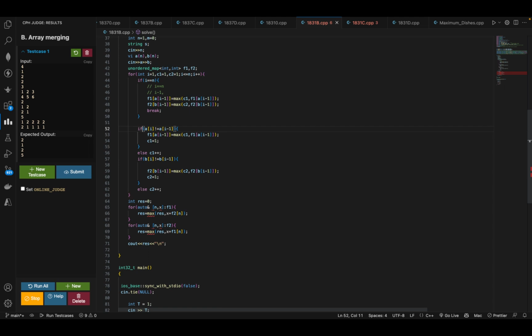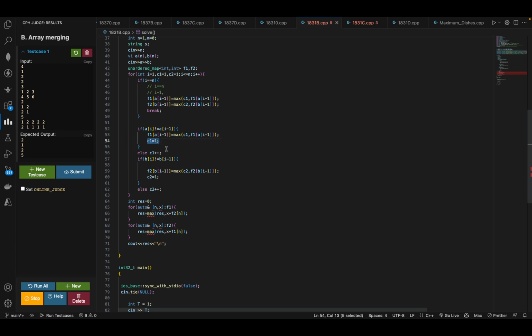After that, you'll say that if your current element is not equal to the previous element, that means the previous element definitely has some occurrences, and now you need to store them because you cannot go further with them, right? So you'll update the values similar to this, right? And then you'll set the current occurrences. So the current occurrences actually would mean the number of occurrences of the value A of i. So you'll set them to 1.